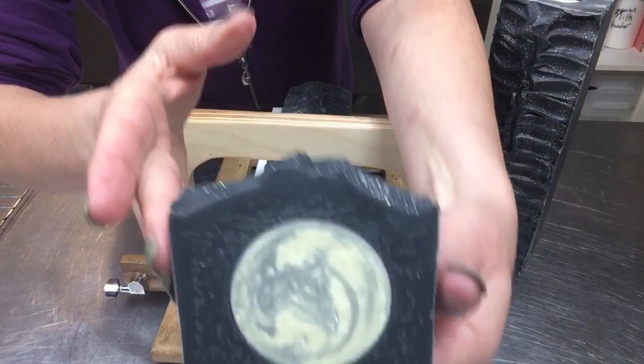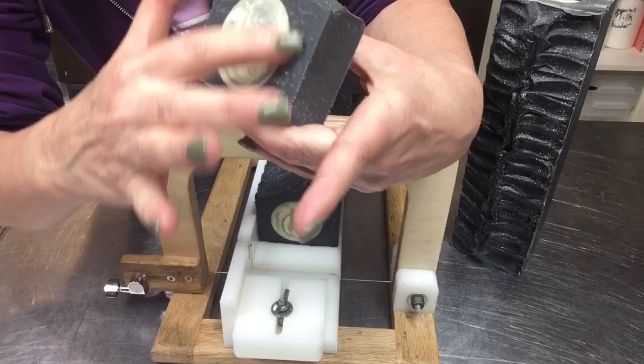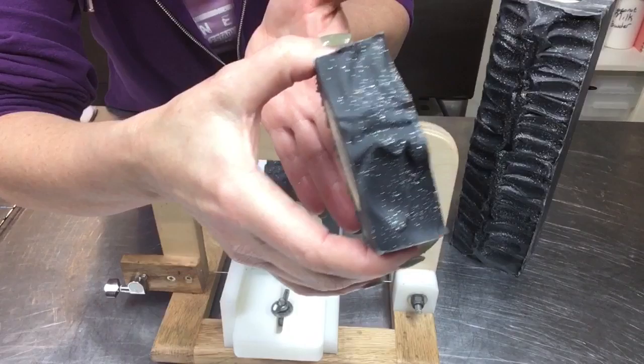And I put a blanket over the molds to help force a good gel phase, and I was hoping, and I got little stearic spots, because to me they look like little stars kind of out there in the galaxy. So pretty happy with that. And then I put the little bio glitter on top to sort of make it like a starry night.